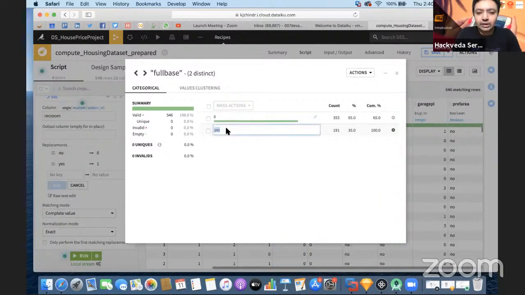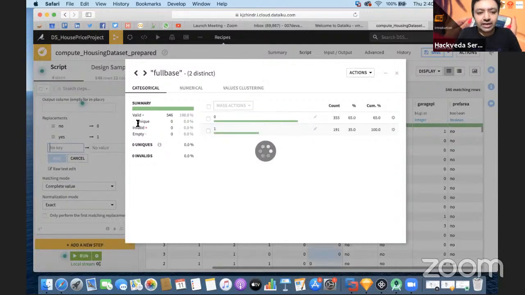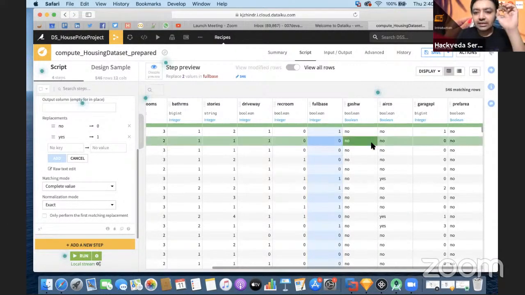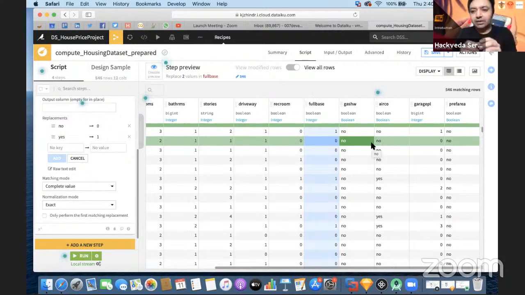Okay. And uniqueness we are already checking in here, because there are 0 unique values, no invalid values, no empty values. Hence we are not working on the empty side of the entry. Otherwise, in case there is anything empty, we can quickly replace it with the mean of all the values of that column, or else with the median of all the values of that column. Because we cannot leave an empty field, nor can we have text.